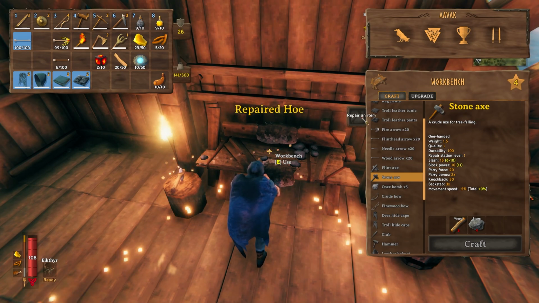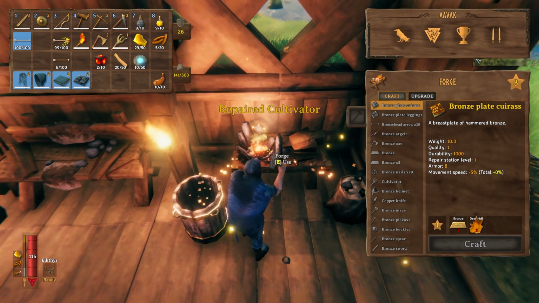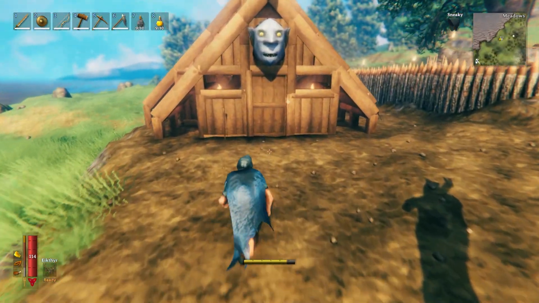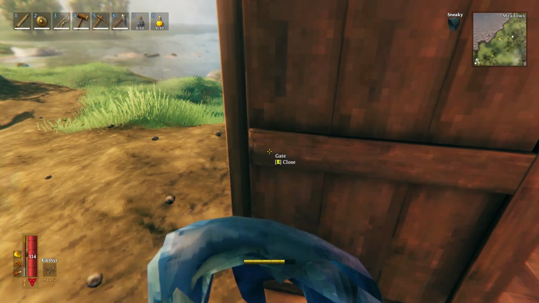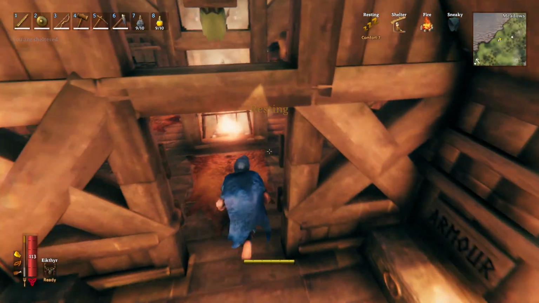But I think that's all we need to do. I think we're more or less ready now. Hopefully, the poison resistance potion will be done. And if not, we might be able to snooze and make it done.